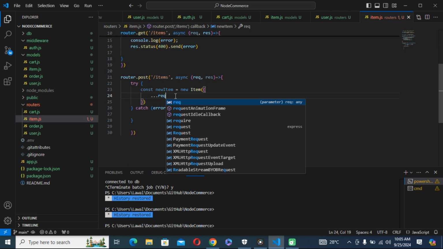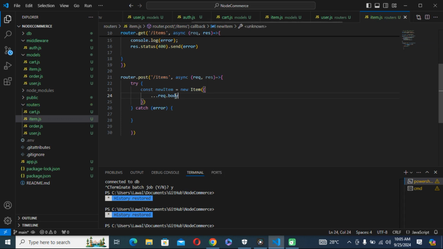If you don't know about spread operator, you can look for one of our JavaScript tutorials.